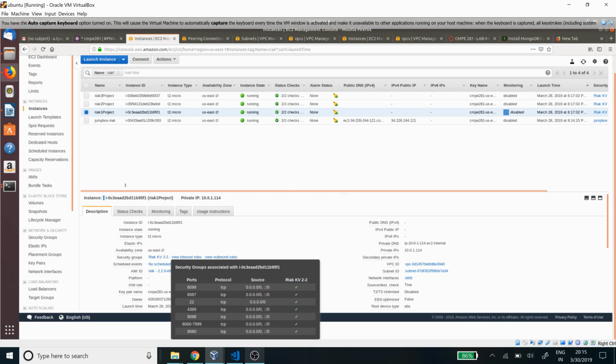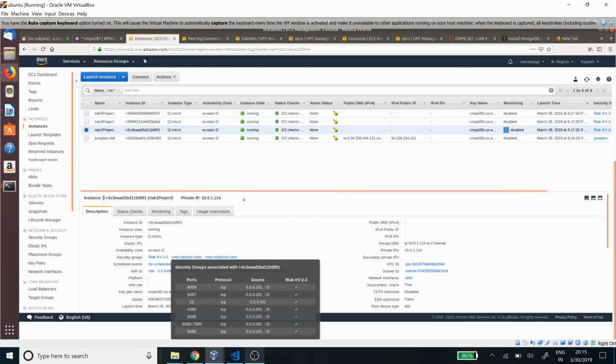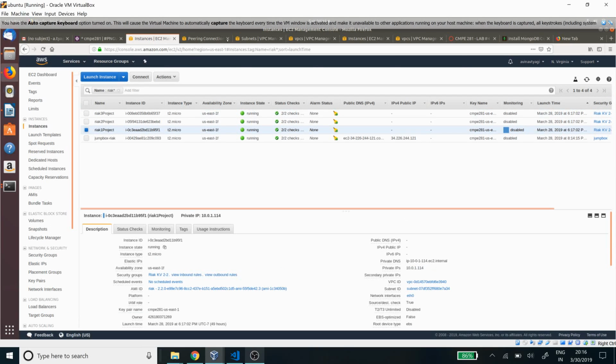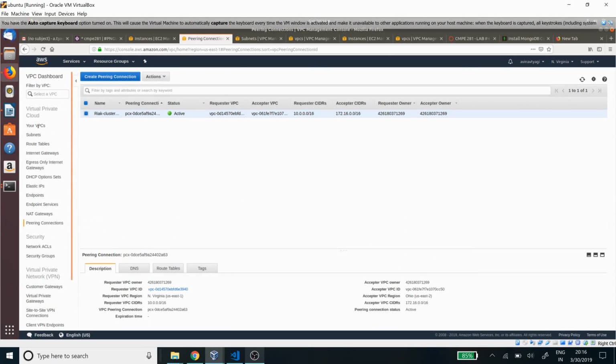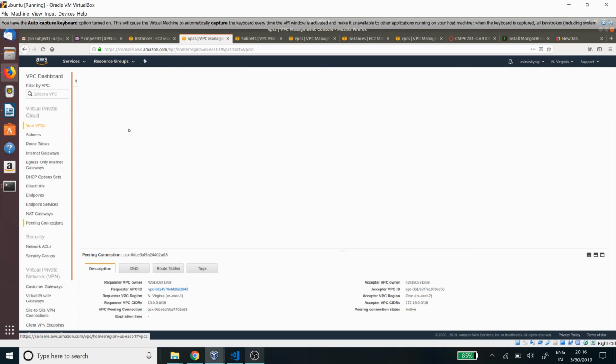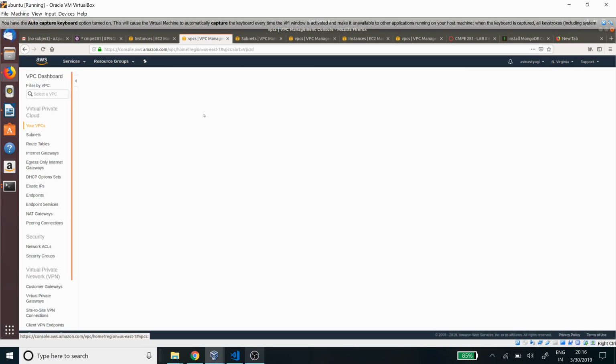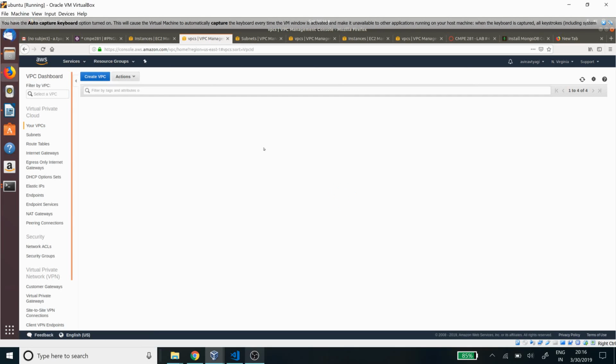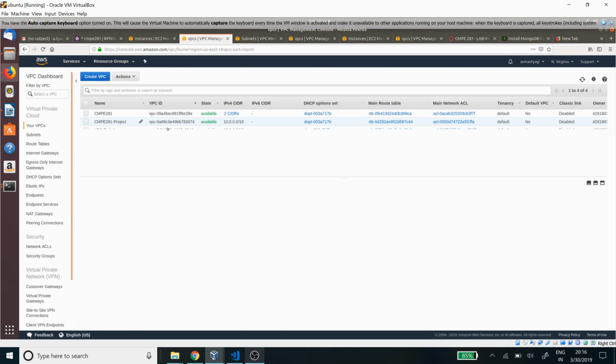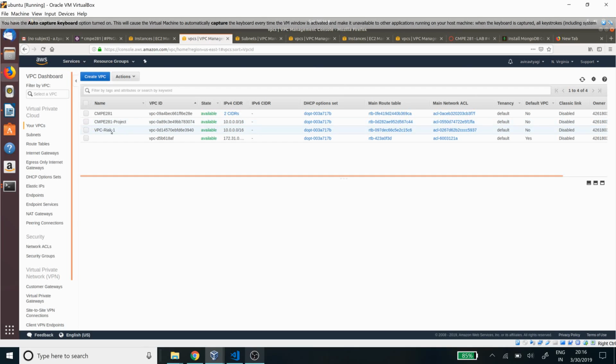Now to remove the peer connection, I'll go to the VPC and then edit the route table and remove the entry with the route of the other VPC in the route table of the first VPC. So this is the VPC.